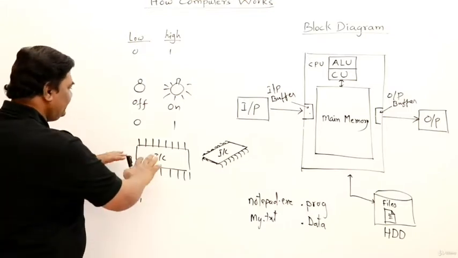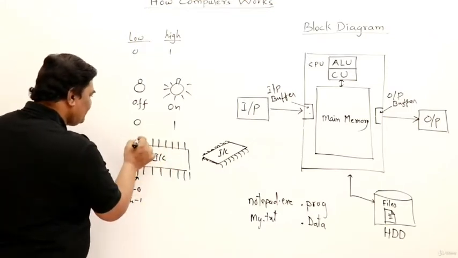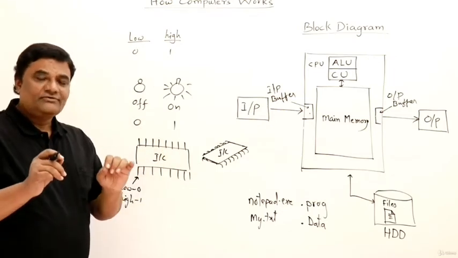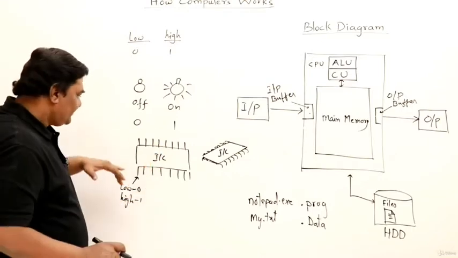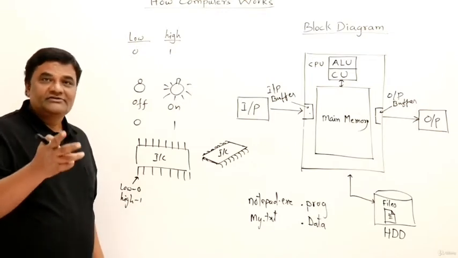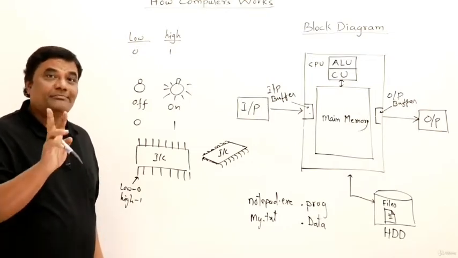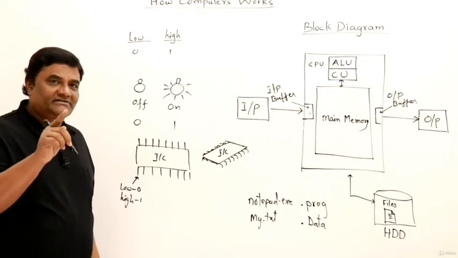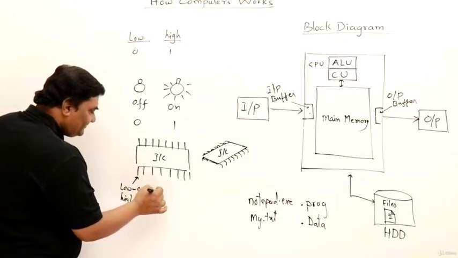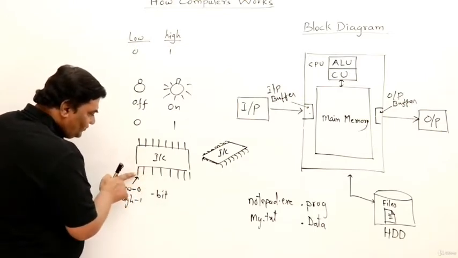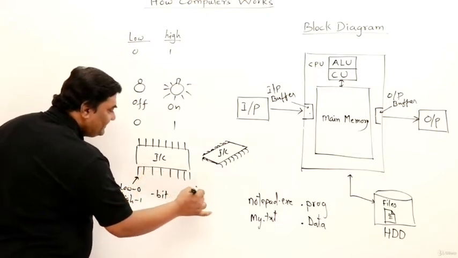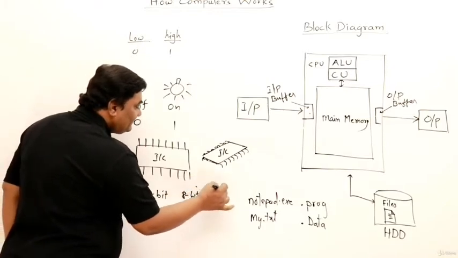Now it may be taking it in and storing it, or it may be sending it out through the other pin, the other end. How it works and all, we don't have to go into detail, we just have to focus on the binary form. So this one pin can be either 0 or 1. Only two possibilities are there. That's how this is binary. We call this 1 bit. Then if I count 1, 2, 3, 4, 5, 6, 7, 8, there are 8 bits. These 8 bits together we call 1 byte.